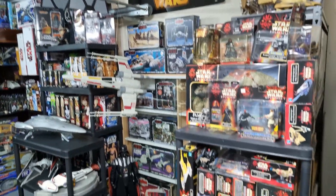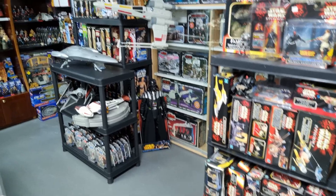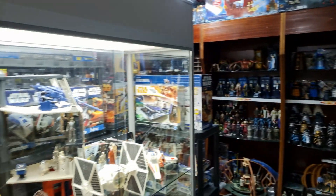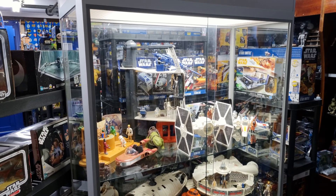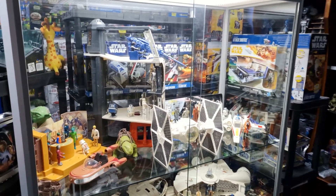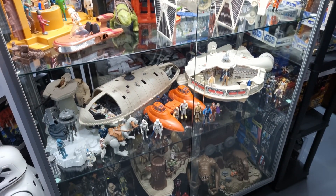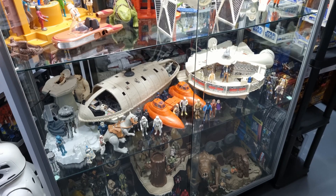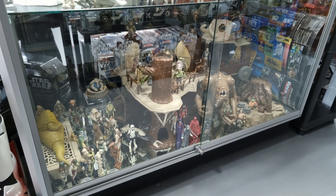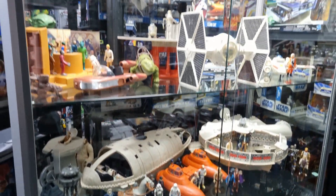Now we're going to flip around and go into Star Wars heaven. Star Wars isn't particularly close to my heart, but I can absolutely respect the hell out of this amazing collection. Andrew, what have we got here? These are all the vintage line — I've displayed a full set of Kenner Star Wars vintage line from all three films, loose. Not all the vehicles and play sets fit, so just enough to complement the figures, broken up from the original film, Empire Strikes Back, and Return of the Jedi.